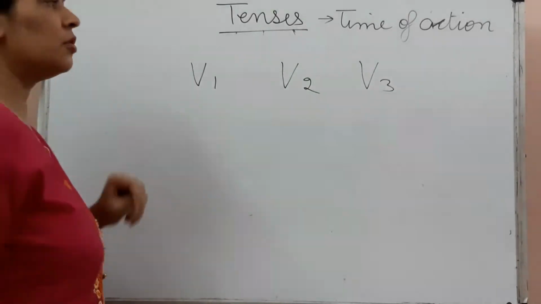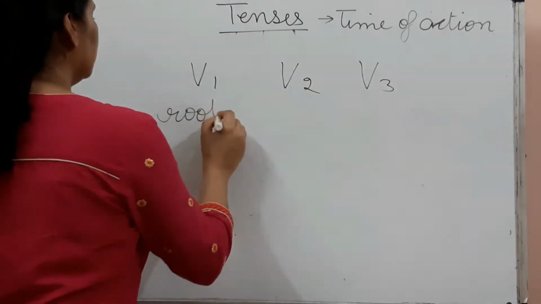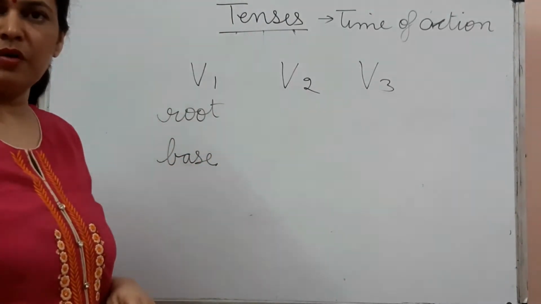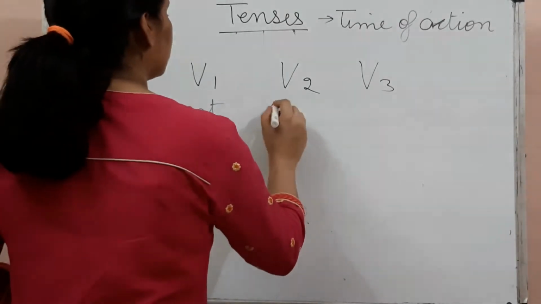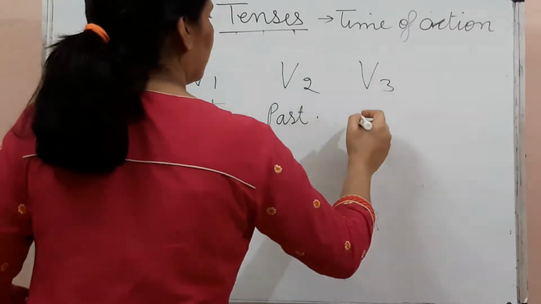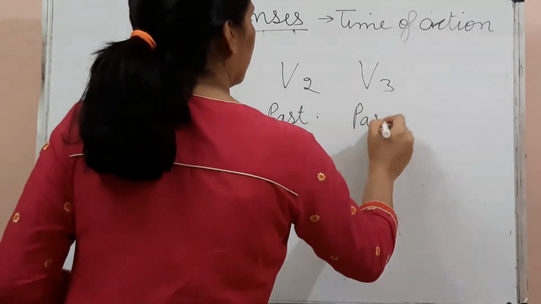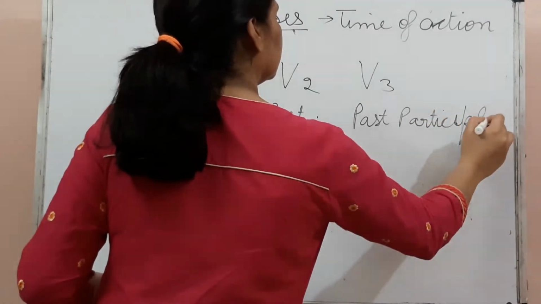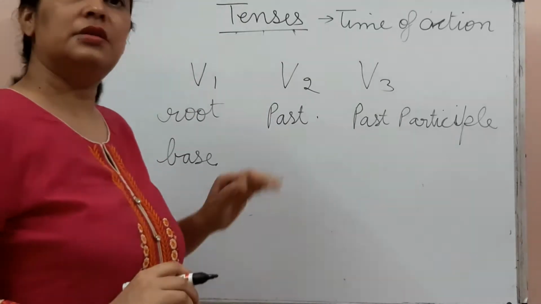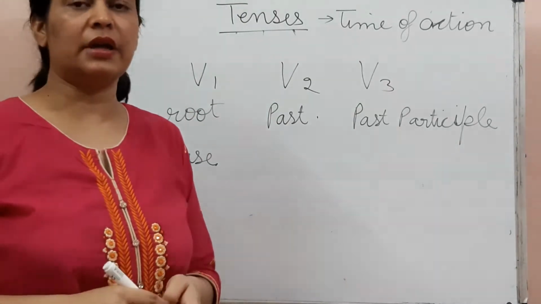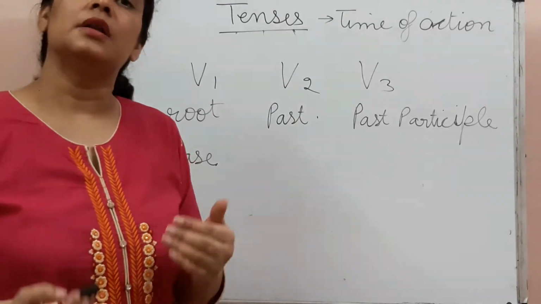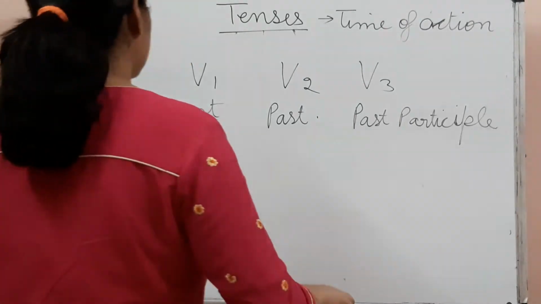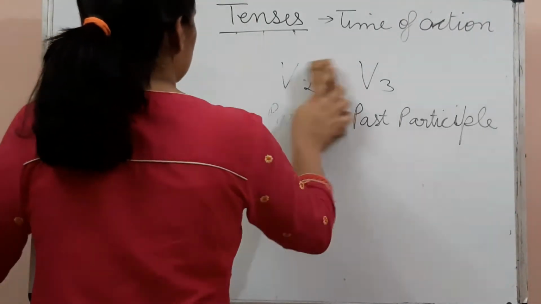The first form is also known as the root form or the base form of the verb. The second form of verb can also be called the past form of the verb. And the third form can also be called the past participle form of the verb. Okay. Now these are the three forms. Remember them also. We have regular and irregular verbs. Learn them. Now we will begin with first the simple present tense. I'll tell you what is the formula and then what are the different usages also.